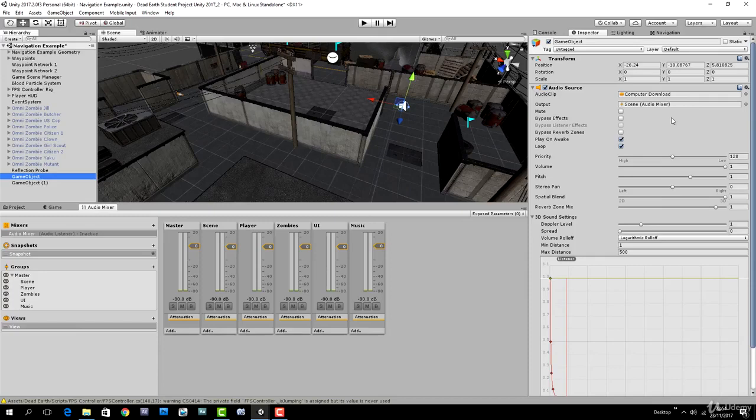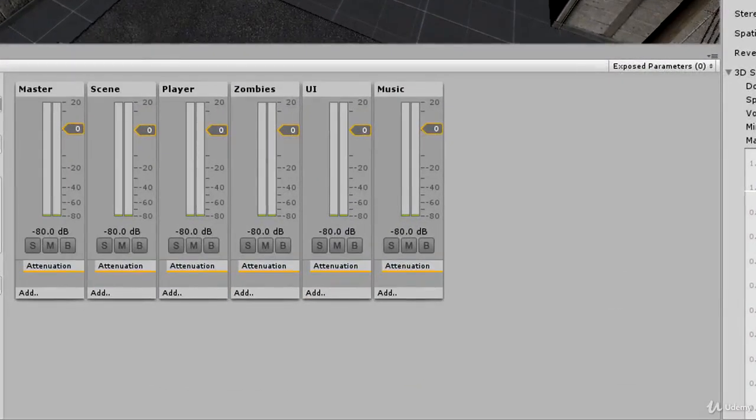And we have to choose which properties of audio mixer groups get exposed to the audio mixer as parameters that our scripts can access. At the moment, if you look in the top right corner of our audio mixer window, you can see it says exposed parameters 0. That means at the moment, our audio mixer doesn't have any parameters that we can change via script. In order to make our volumes accessible such that our scripts can access them, we need to expose them from the audio mixer groups as parameters to the audio mixer, then give them a name.